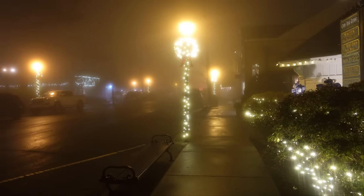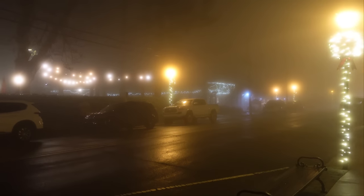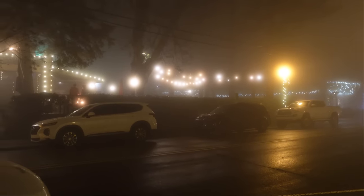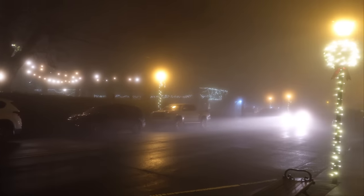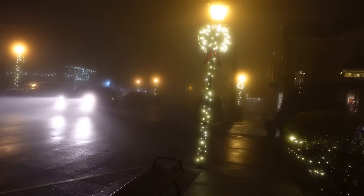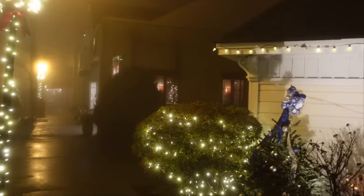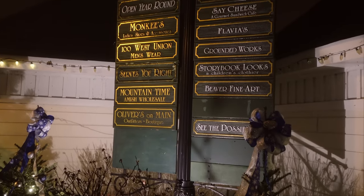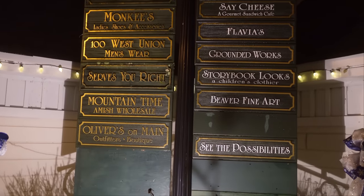Back on the main street now, and across the street there's some restaurants. Again, I apologize for the fog. I know it's tough to see. We hit this about 5 miles back coming up the mountain. It wasn't foggy back down at our house. We have had 4 straight days of drizzle and cloud cover. We've not seen the sun in about 4 days. But here's some of the stores that are down in that little area.